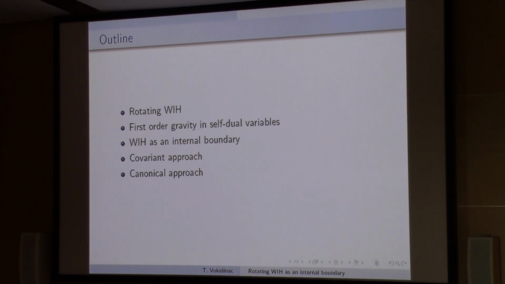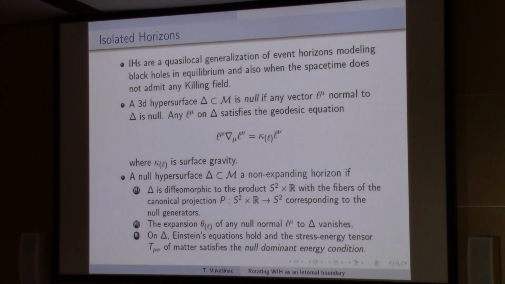Last year I presented at some other event our advances in this area in the case of non-rotating horizons, and today I would like to talk about rotating ones. But first I will define what are rotating weakly isolated horizons. Then I will give the theory that we are working in, and then consider horizons as an internal boundary in the definition of the theory. And then talk about these two different Hamiltonian approaches, covariant and canonical. The covariant one actually is completely well understood and elegant, and the canonical one also is really nice, but this is the part that we are working on now, actually.